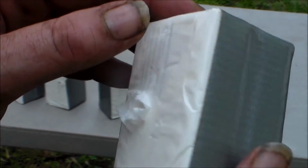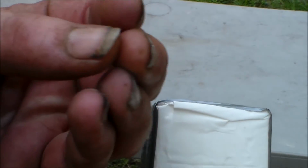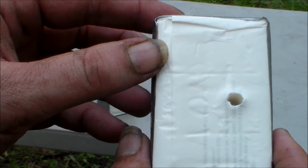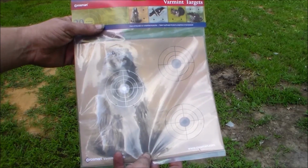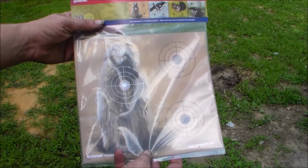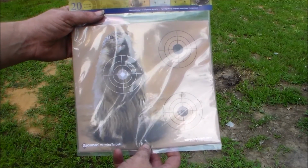basically it's supposed to have the range and penetration of the dome or soft points, but it's got the spikes on the teeth like I showed you earlier, to where it's got the expansion of a hollow point also. These are some of the targets I like that's offered by Crosman air rifles also. They come in a groundhog, a crow, a squirrel, and a rat, and they're real good for shooting. So I'm gonna set one of these up at 30 yards and check the accuracy from 30 yards.